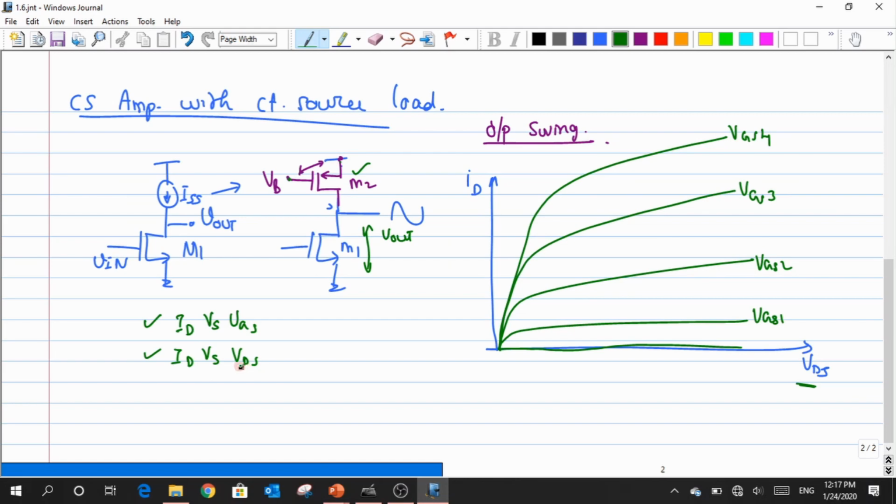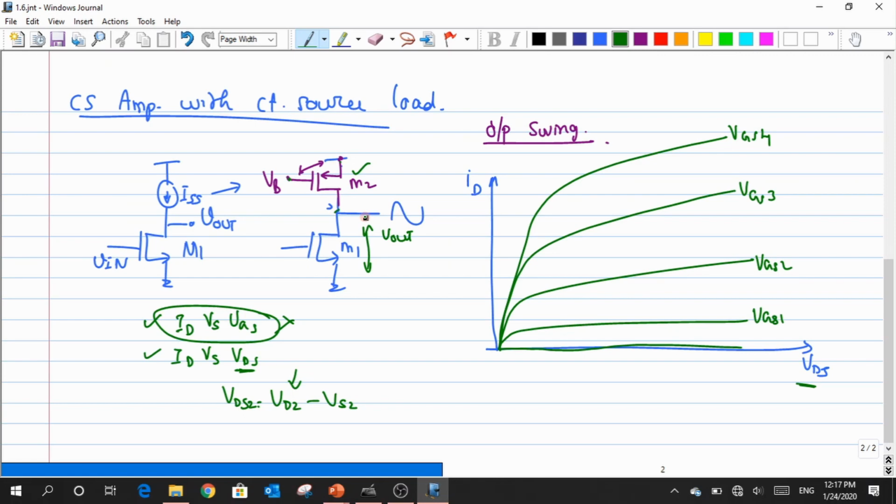So in that case, I cannot use this plot, just because neither the gate nor the source is connected to my Vout. But what happens is that when I look at this VDS, I can split this VDS2 as something like VD2 minus VS2. So again, when I look at this VD2, what is my VD2? The drain potential is connected to my Vout.